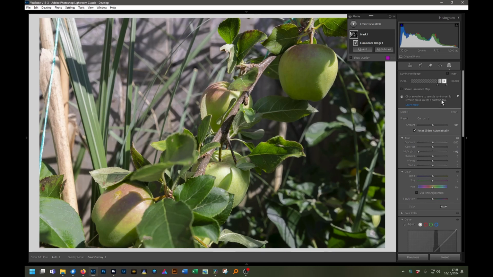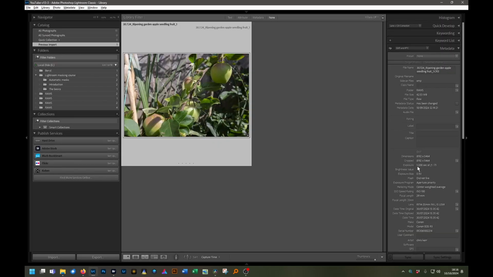So as you can see, you can approach the luminance range mask either by using the eyedropper or by using these sliders here. So that is our quick trip through the automatic masks in Lightroom Classic. Of course, we've only touched upon what can be done with these powerful mask options. In the next video, I will explain the basic principles of combining masks to enable you to produce even more complex masking results. After that, I'll be giving some tips and tricks on how to get the absolute best out of the masking functions in Lightroom Classic.